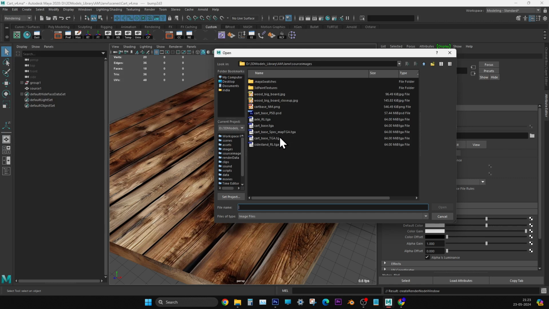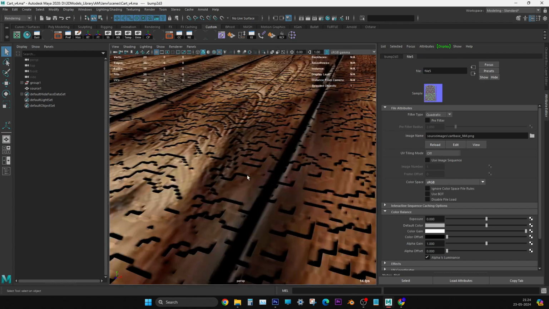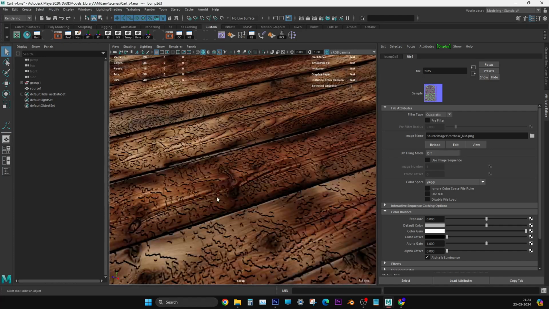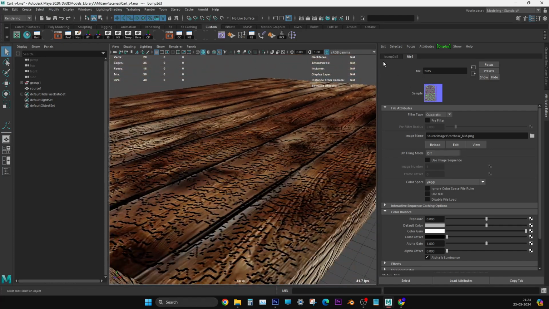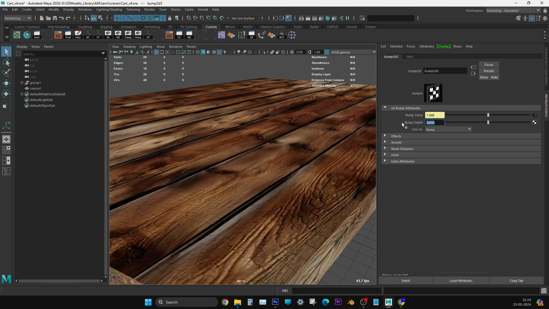Where is it? Yeah, here it is. Do you see that? This is how it is. If you don't want this much bump, you can reduce it here to 0.01, like that, 0.02.